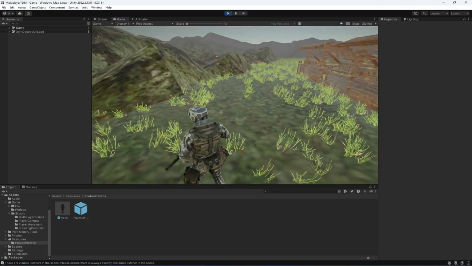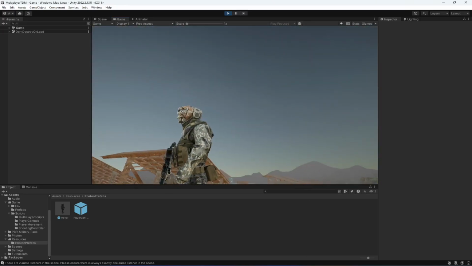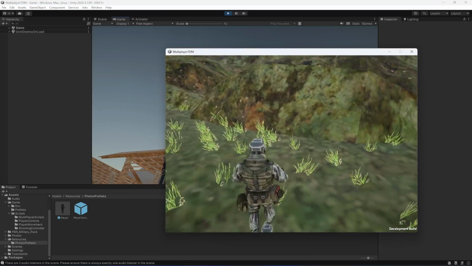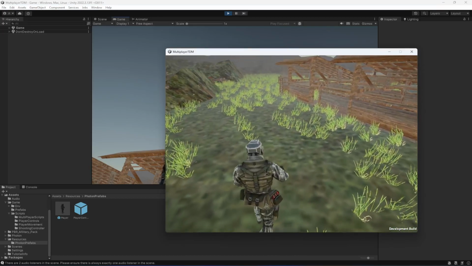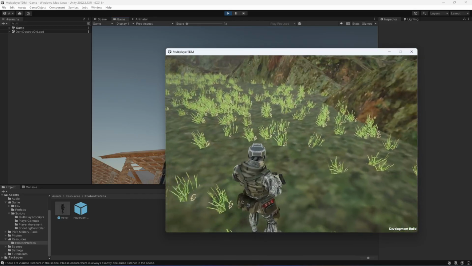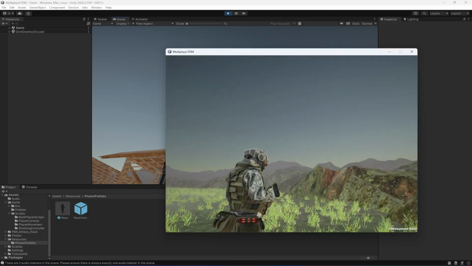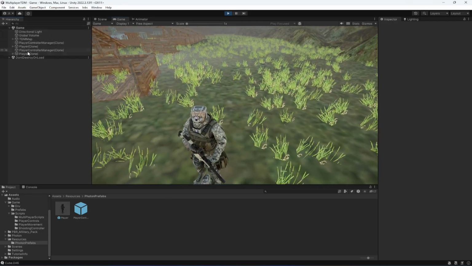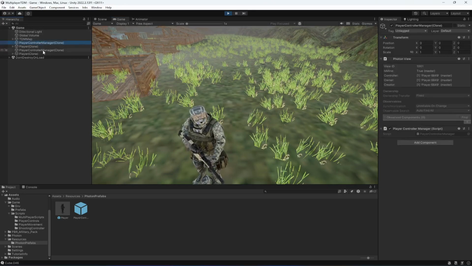Okay, if we now move to the other one, as you can see, we can do this. Okay, as you can see, one of the players can control both of them. Okay, so right here, if we select the game, as you can see, we have two controller managers.